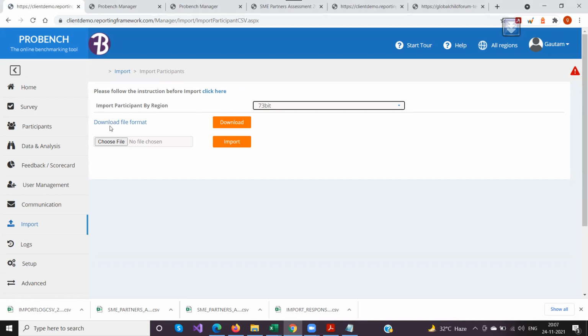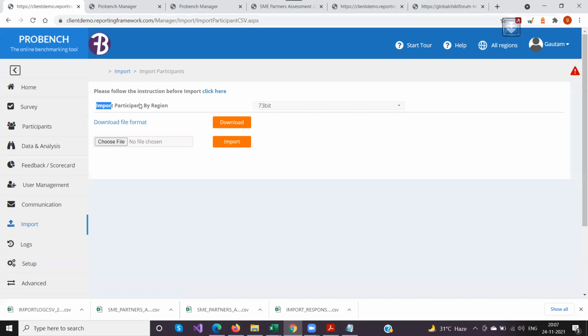The participants that you have in the manage participant screen can all be bulk imported using this particular functionality. That can be done group wise, that is the region wise that we used to call previously. So it can be done group wise, and it's also possible to upload only some participants at a time, or modify certain details of some participants. All that is possible using this functionality. Now I'll tell you how you can do that.